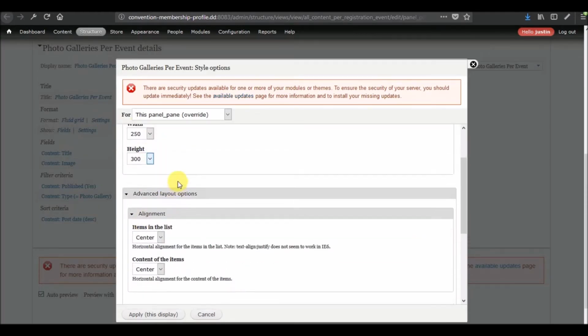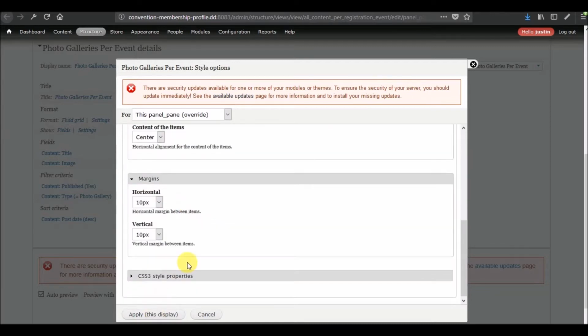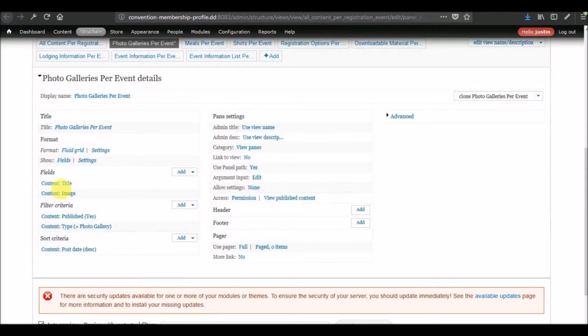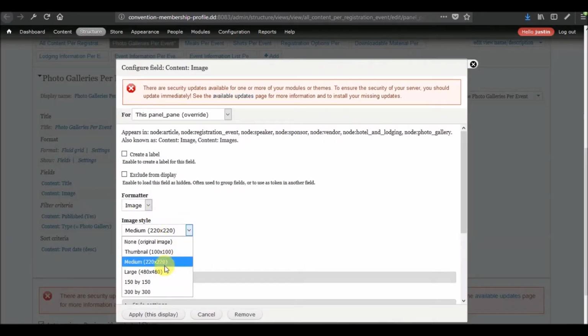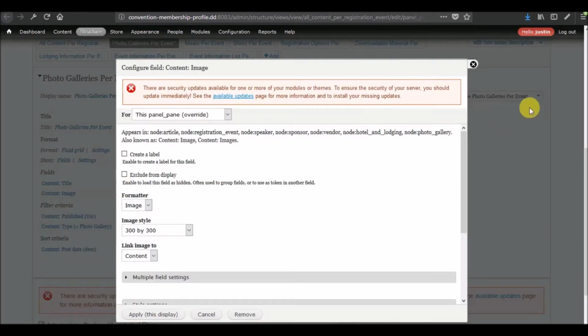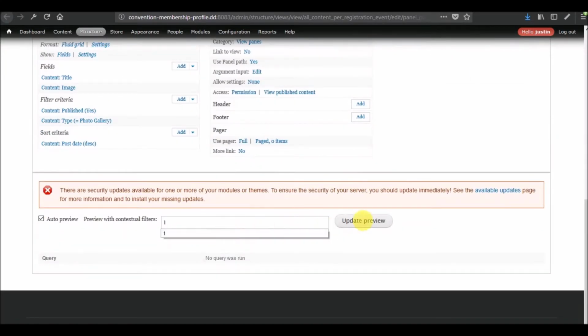Or I guess I could just do this and then tell this image to use the preset of 300 by 300. The reason I said 350 here is to give room for the title, but we'll see how it wants to pan out.